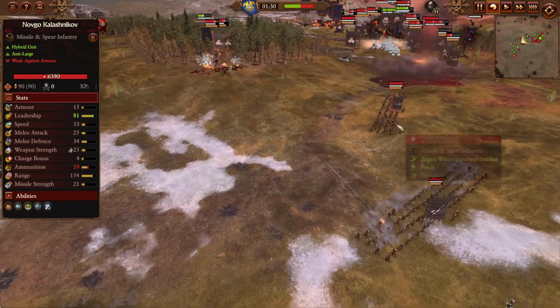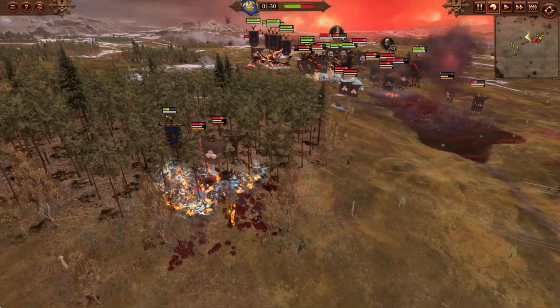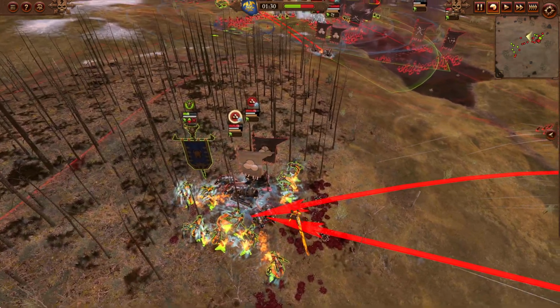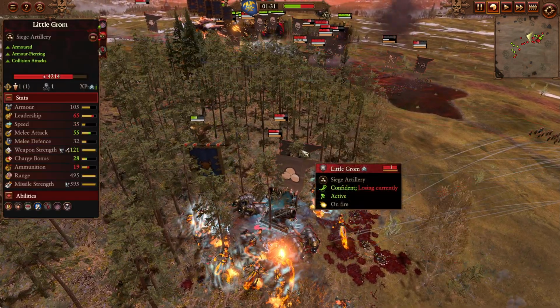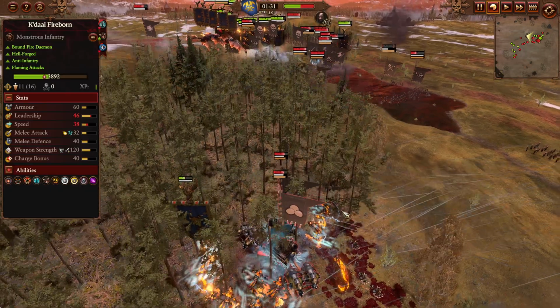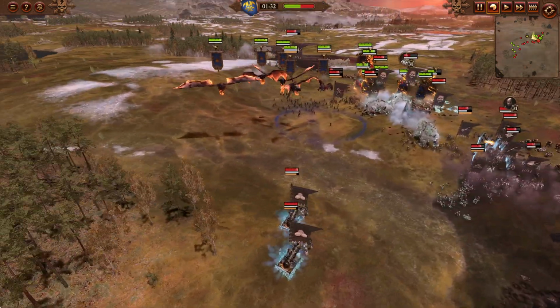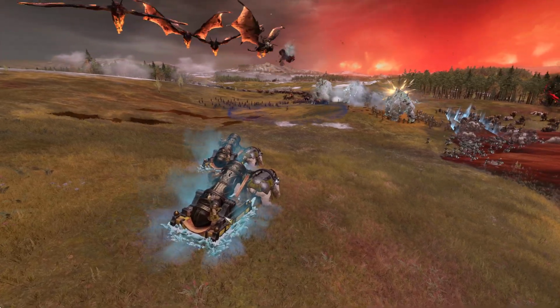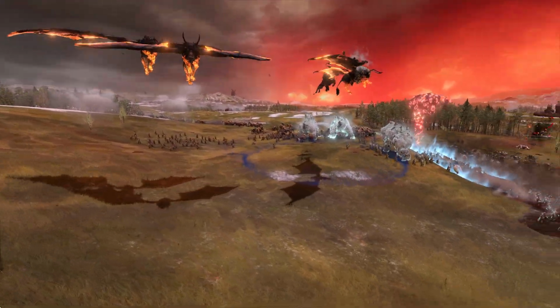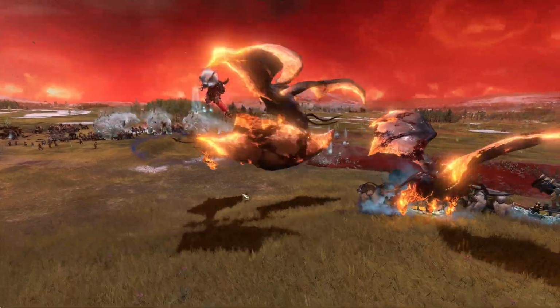These Ice Guard and Streltsy and Kossars and whatnot are not currently very well guarded. We've also summoned our unit of Kadai Fireborn on top of 2 enemy units of Little Groms just because they were standing close together, stopping them from firing, while our Air Force is heading towards these Little Groms to stop them from firing as well. And also, you know, to kill them.